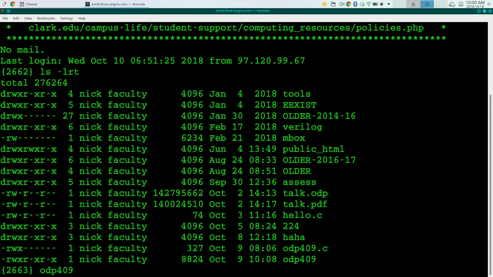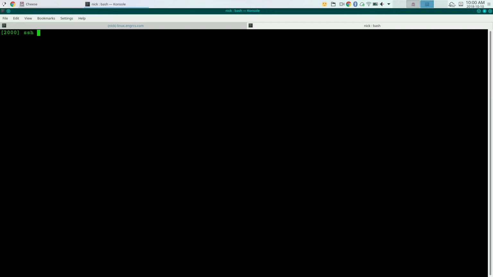Right, so the assignment said 409 is basically like 408. You give it a number, it prints out the square root. But then you were supposed to do certain error checking for unusual conditions. If you say ODP 409 space 25, it should print out a 5. And most people got that working. And let me pull up a Readme.